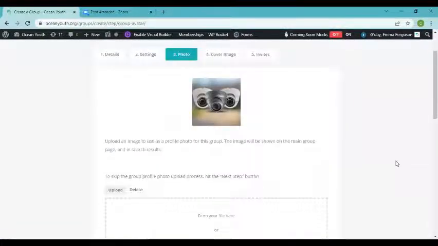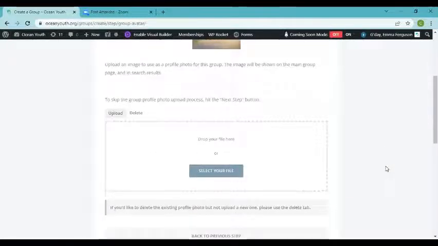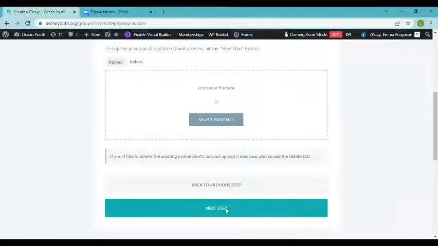Great, so this next step is uploading a photo. So you don't have to upload a photo if you don't want to. I would recommend uploading something. It doesn't have to be of a person, it could just be of an animal, or if you're operating out of a particular marine centre, maybe the marine centre's logo, whatever you feel like. Like I said, it's not necessary, but it is a nice touch to have a photo there. For today, we're just going to skip this step because it is just a test, so we don't need to upload a photo for this one.